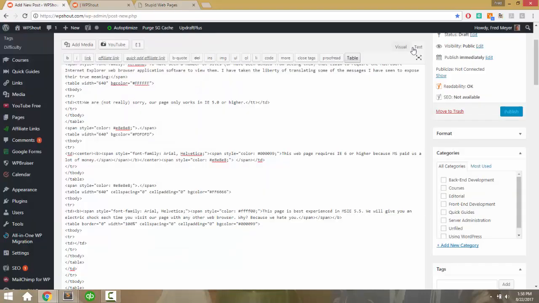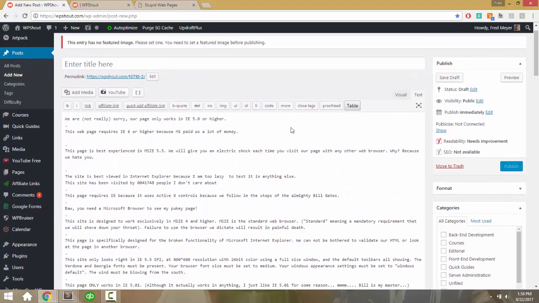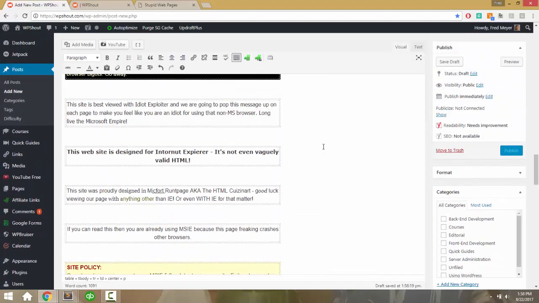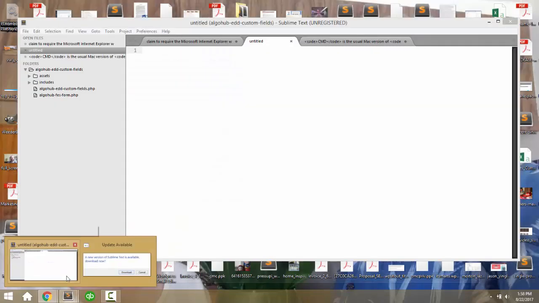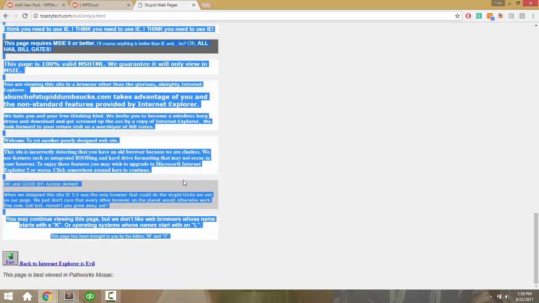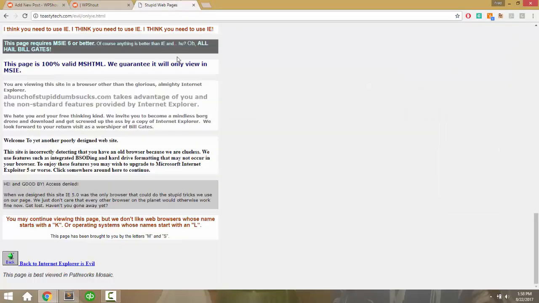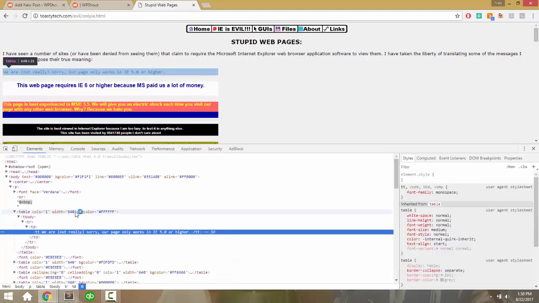Obviously, if you just paste into the text editor, all the formatting gets stripped. So that's an easy way to paste from a web page into WordPress and not have to worry about it. If you paste into the visual editor, then all the formatting gets kept. But I mostly want to show you how Sublime-Text itself works. So I'm going to pretend I didn't have the easy out of just pasting into the text editor, and that for whatever reason I need to take this HTML and clean it up.